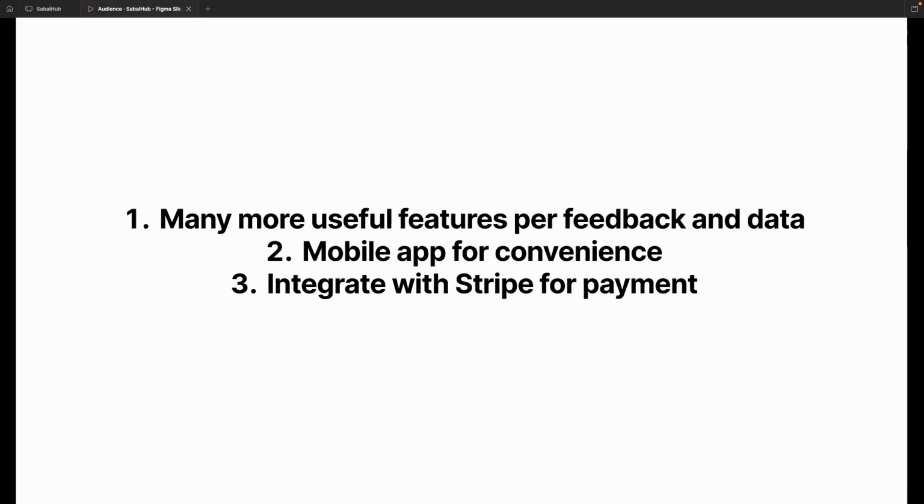And in the future, we plan to enhance the platform with many more useful features from the feedback and data that we will get from a few Thai business shops that we have already onboarded to use this SabaiHub for free. And we also plan to build a mobile app for convenience, and Stripe for payment integration.